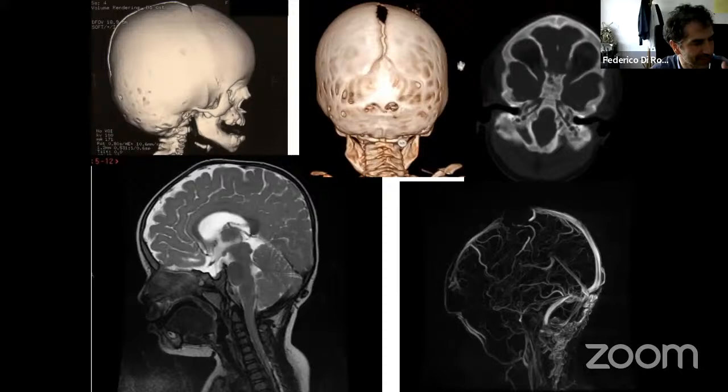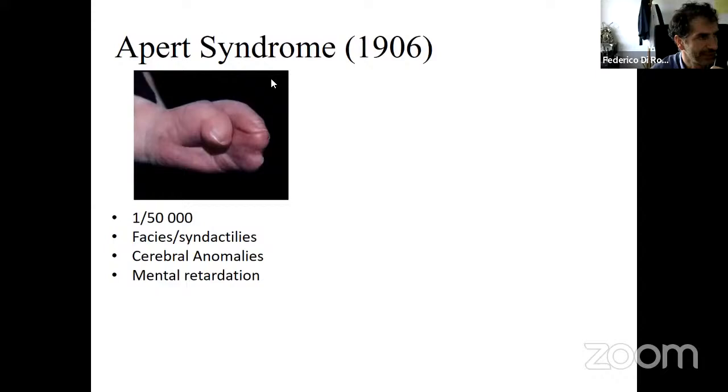You can have also problems in the extremities. This is typically described in Apert syndrome, in which we have a syndactyly. Because of the expression of the mutation, it's typically an FGFR2 mutation. It's a fibroblast growth factor receptor. It's a tyrosine kinase receptor, which is chronically activated. And depending on the type of mutation, the effect can be different. But in Apert syndrome, it can lead to a syndactyly in which the fingers are fused of the hands and feet.